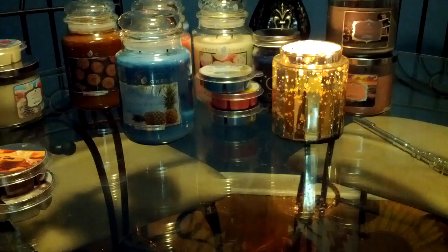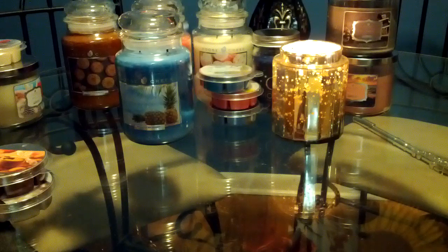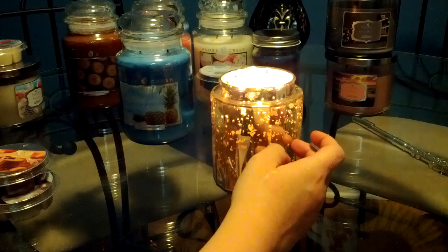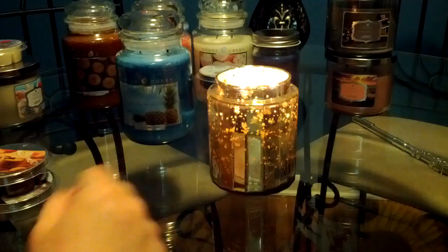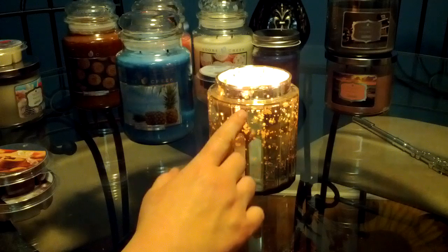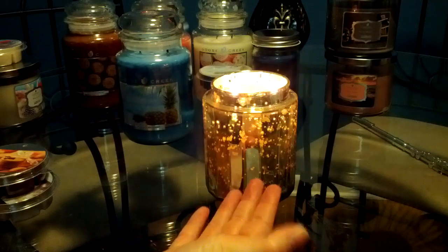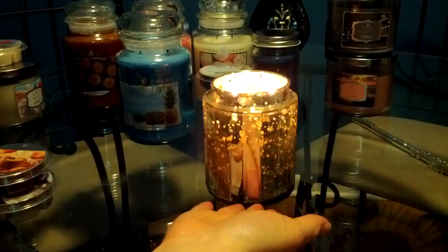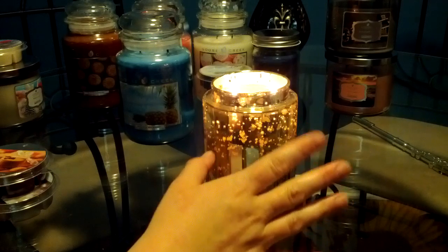Okay, and to be honest with you, now that I'm thinking about it, I think I placed 4 orders over the past couple of months, because once I placed that order, I was looking on their website. I had seen a review of the vanilla rum candle and how good it was, so I wanted to pick this up. And let me tell you, this thing is beautiful. I was a little bit worried that you wouldn't be able to get the light out of these things with the candle, I've hardly burned this. But the second I lit this up, even with the wax all the way to the top, the whole thing is glowing. And I really do like this scent.